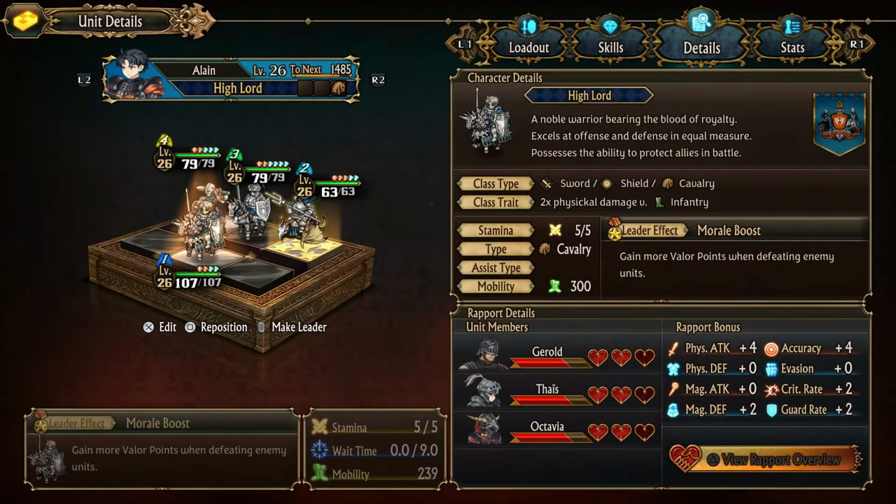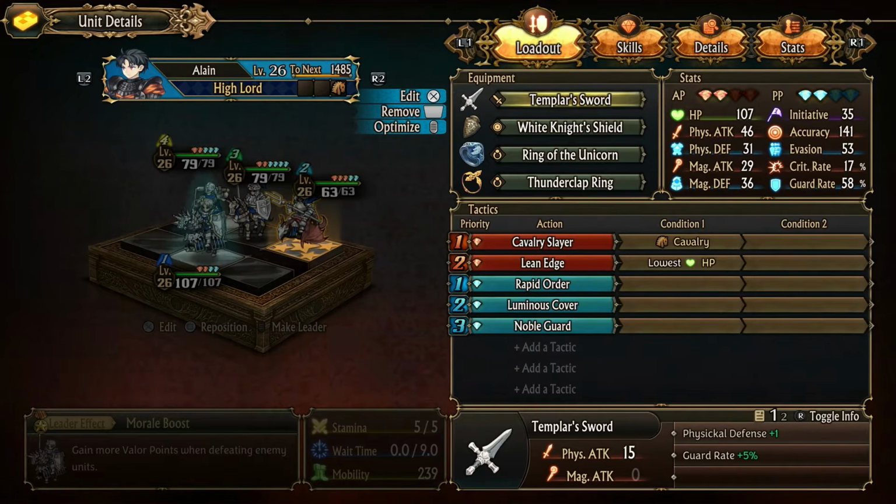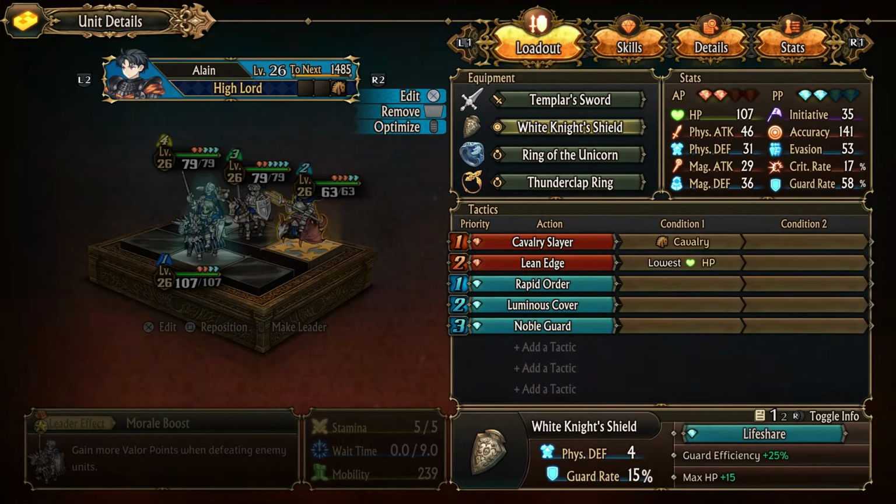As a frontliner, though, it is important to highlight what Elaine has going on. Right now, I have him set up with an all-around pretty decent tanking setup. He's got the Templar shield that gives him some extra physical defense and guard rate. Nothing crazy, but that extra guard rate in particular does help keep him alive pretty dang well. He has the White Knight's shield, physical defense of 4, guard rate of 15%, with plus 25% guard efficiency and max HP of plus 15.